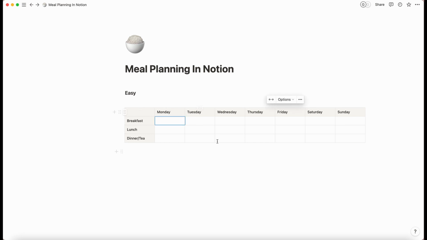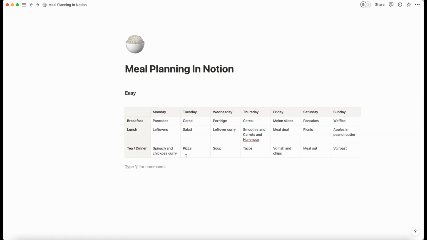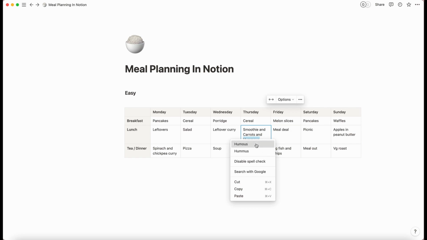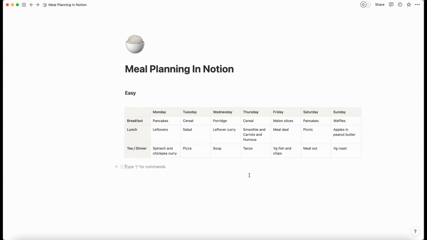You would go in and write in your meals, so I'll just go and quickly do that. Okay, cool. Now that's done, we can see that we have a pretty basic meal planner here. So this works for maybe 1 week before it gets annoying to maintain.